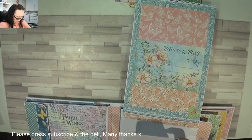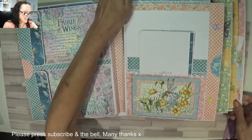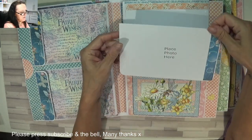Just get that out of the way a minute. So it's just huge, absolutely huge booklet. And then again, you've got space for 7x5 photos either way.